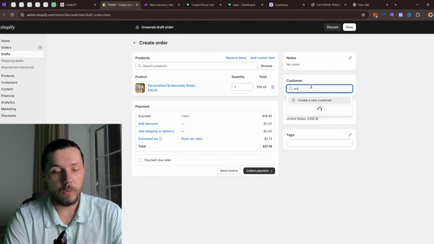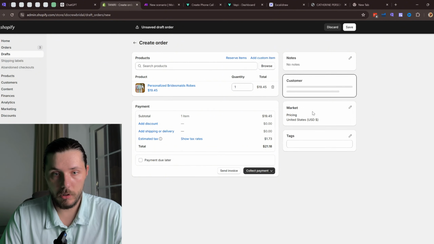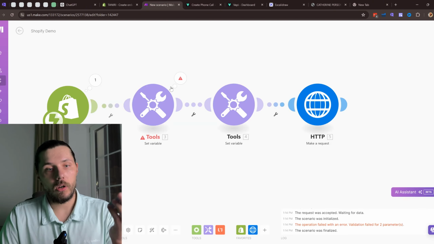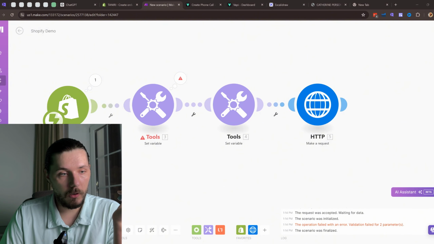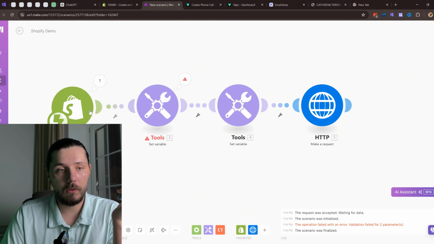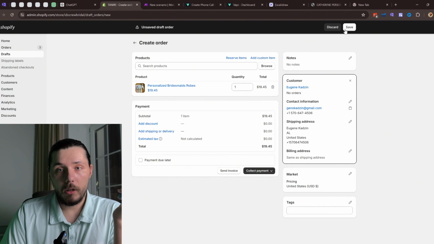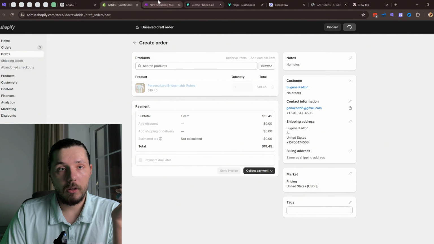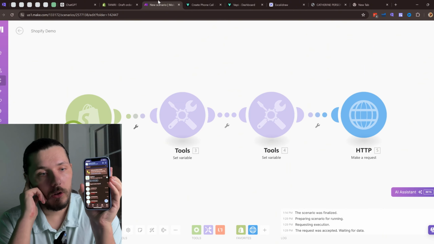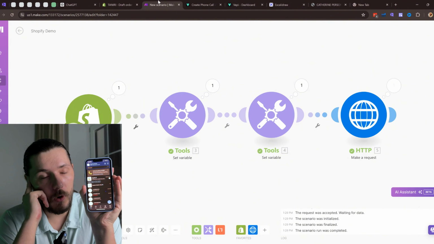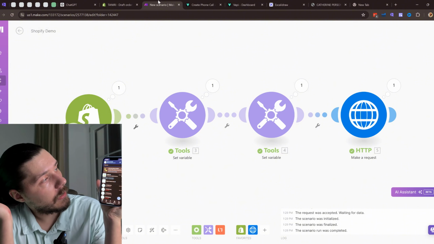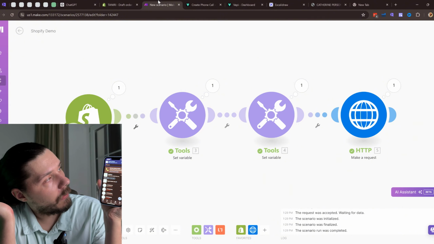We choose me as a customer, and okay, so let's start this scenario so that we see how it works. So if we save it, let's count. 1, 2, 3, 4, 5, 6, 7, 8, 9, 10, 11, 12, 13.